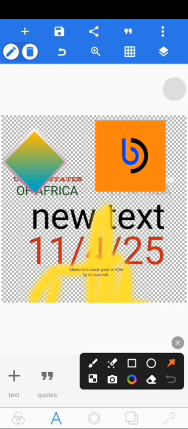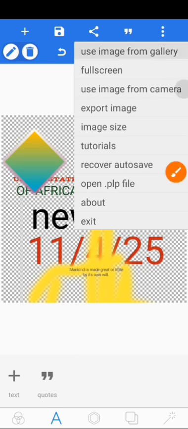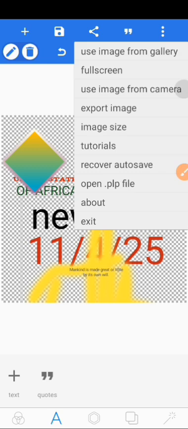Now, these three dots at the top right corner of the screen are another functionality of Pixel Lab. So let's try it. You can see the first option on the tab is use image from gallery.